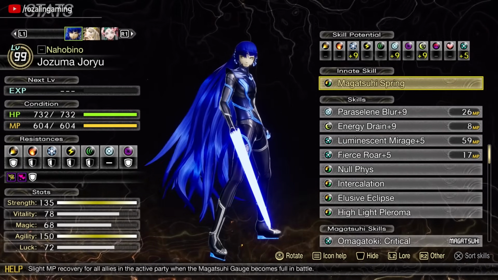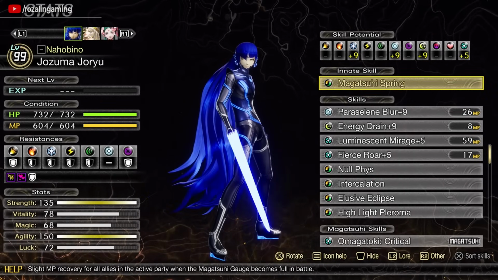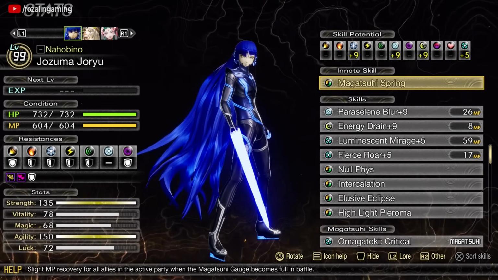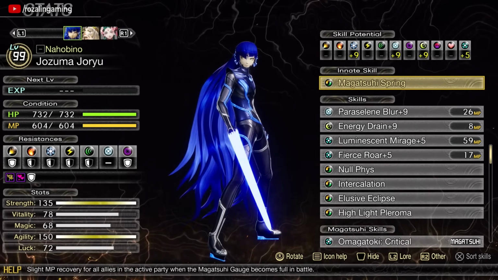To round out the build, Fierce Roar is taken to taunt enemies into attacking the main character, and Highlight Pleroma is taken to increase the damage of Paraselene Blur. The one major caveat to this build is that it is a much riskier build to run. The unique skills are so synergistic that you really want to be running all 4 of them.